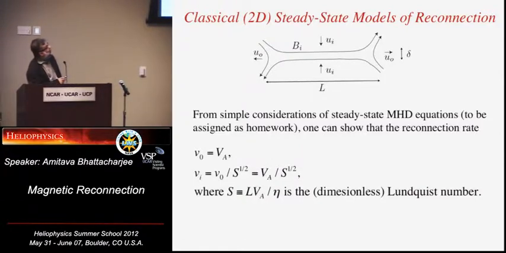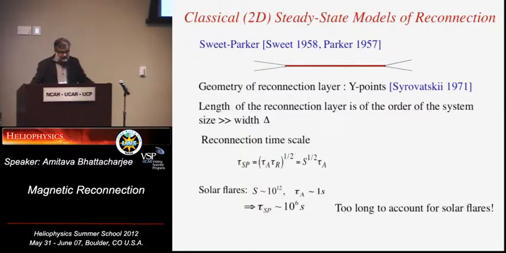And if you did not have magnetic field lines pointing in opposite directions but pointing in the same direction, they would diffuse, not reconnect, on the timescale of eta. So Sweet-Parker is faster than diffusion, significantly. Because for S of the order of 10 to the power 14, S to the half goes like 10 to the power 7. So Sweet-Parker is an order of magnitude faster than diffusion for large values of S. Unfortunately, it's not fast enough.